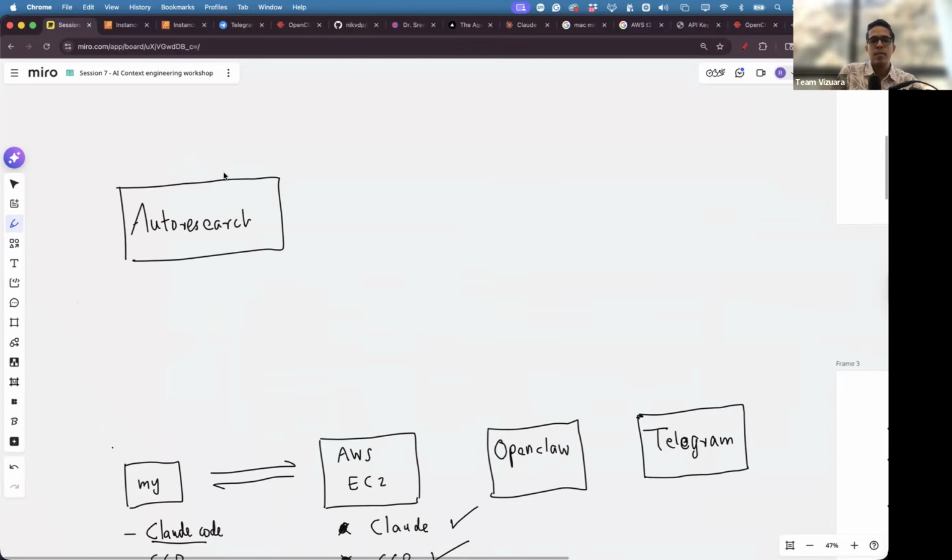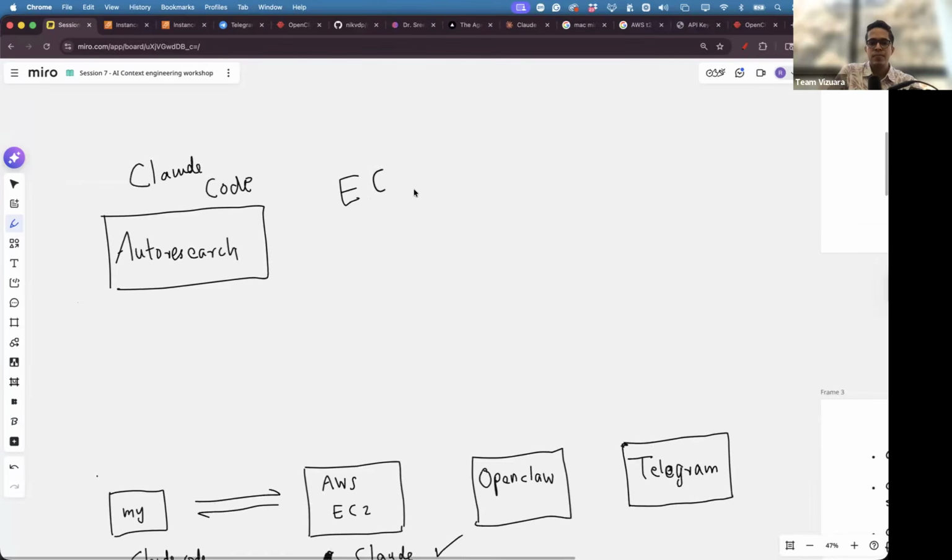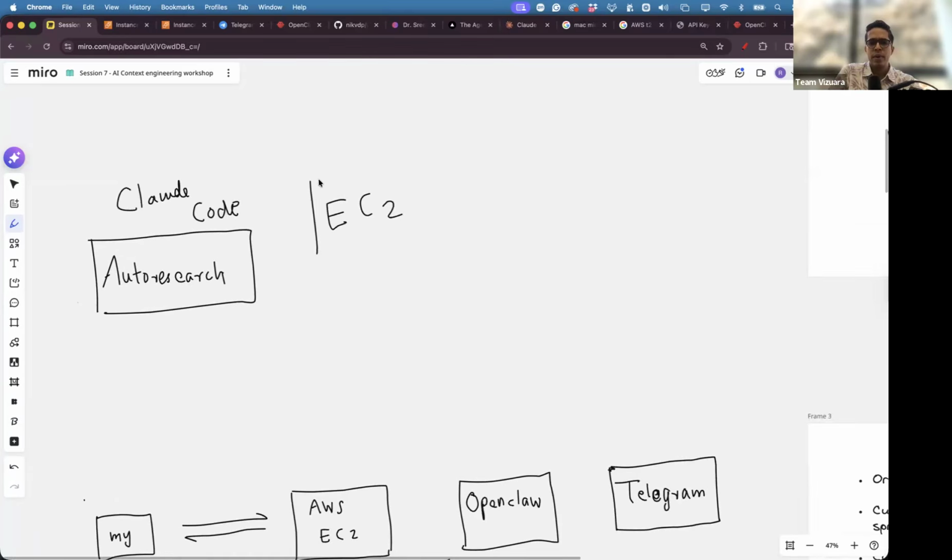So let's say you want to run something continuously on Claude Code by providing the instruction that unless I explicitly ask you to stop, don't stop. Now the problem is you are running on your EC2 instance, and the moment you disconnect your terminal, this process stops, right? And let's say you are not comfortable installing Openclaw. Then what is the solution?